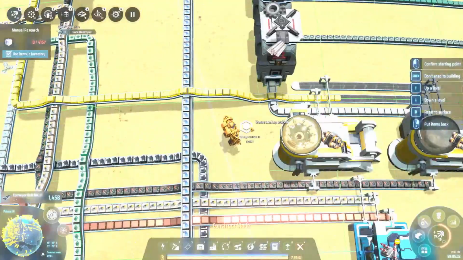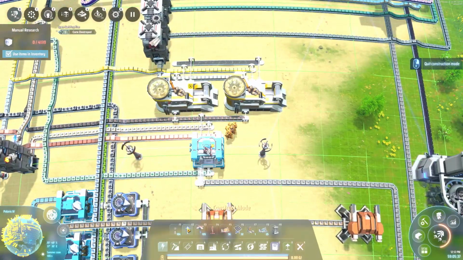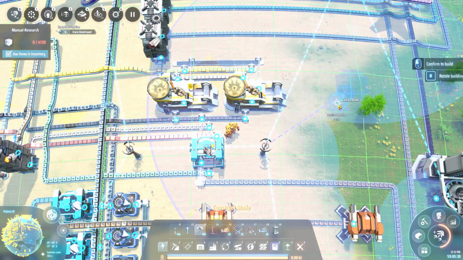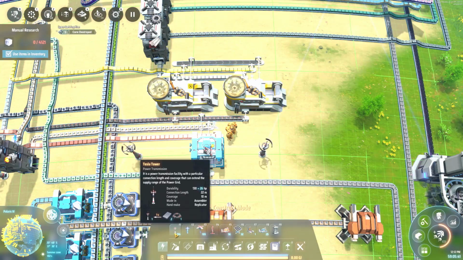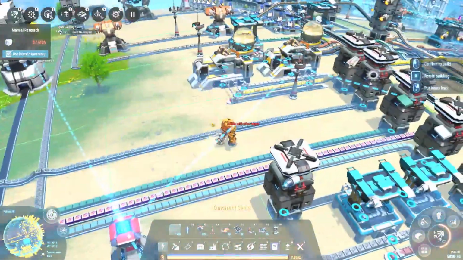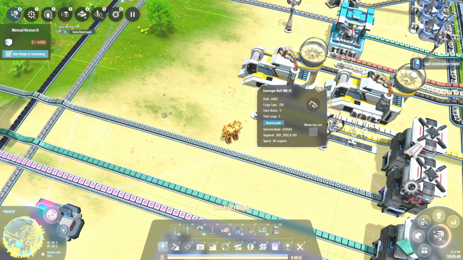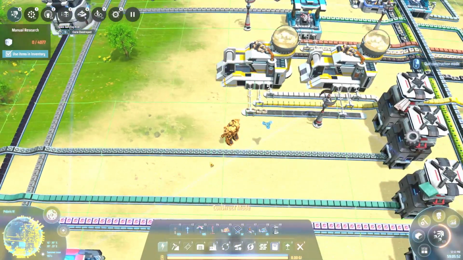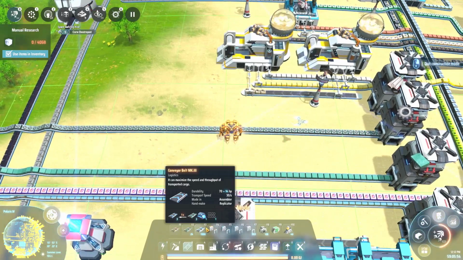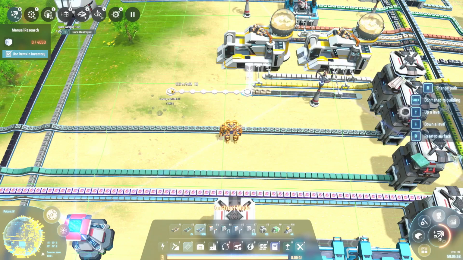There we go. Perfect. Okay, so now we just need to power this here. For some reason, there's no power over here. In this one little tiny section right there. Let's just put a little tower there. There we go. All right, so now we are making the explosive units. That is beautiful. It's not making a lot of them, though, so... Actually, it is. It's just stacking them.